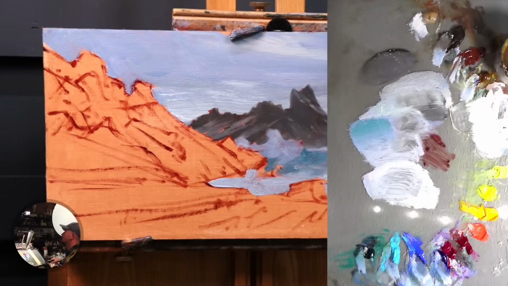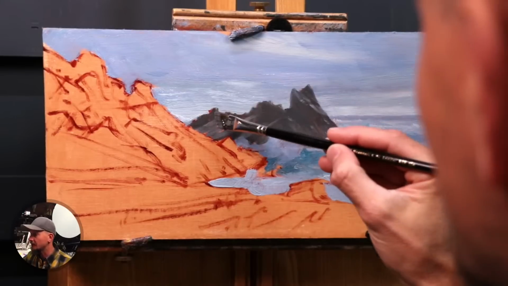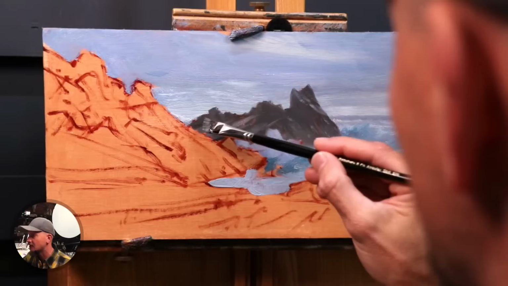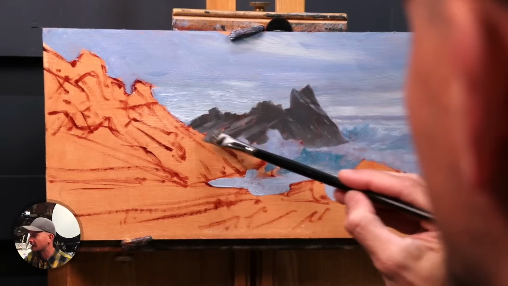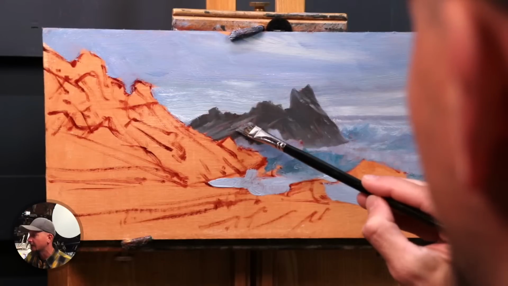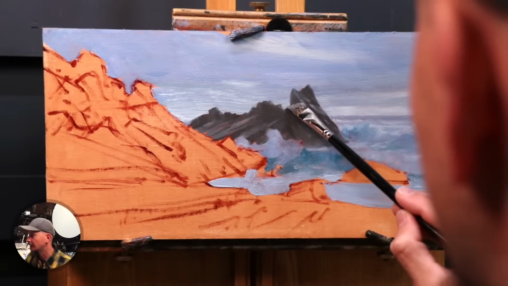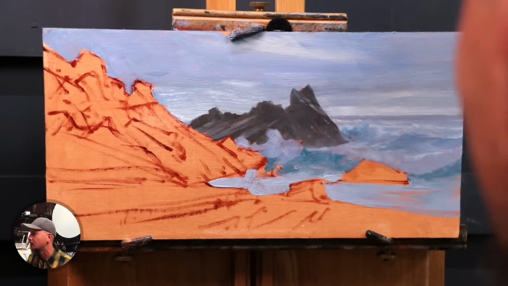I rarely pre-mix, but I know there's a lot of wonderful artists out there that do pre-mix their colors, and they'll even go as far as to put them in paint tubes. They'll pre-mix a whole series of things like sky colors, rock colors, shadow colors, all sorts of things, and put them in paint tubes. If you have a note that you're hitting continually, it might make sense to have that pre-mixed. It could work. So it's not a bad way of going. It's just not my preferred method of working.